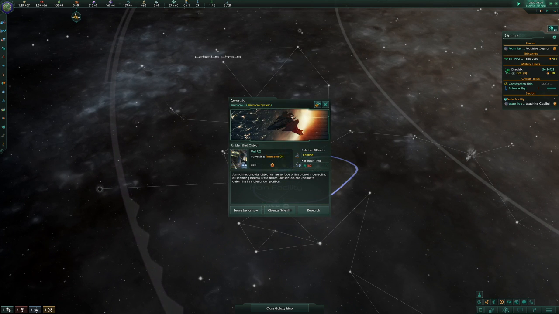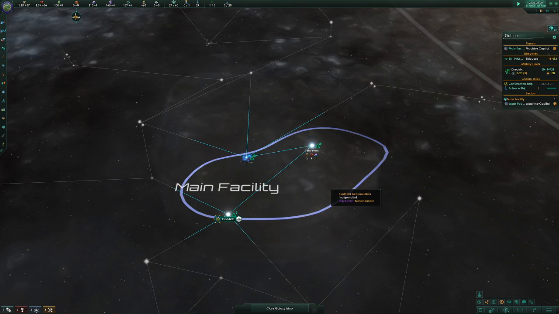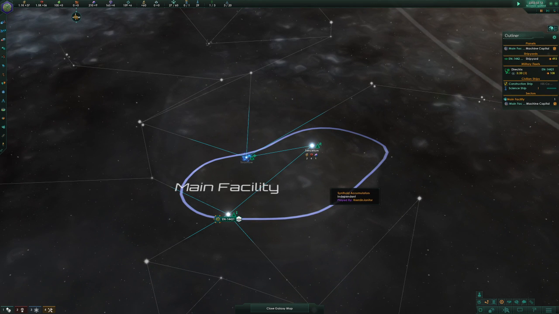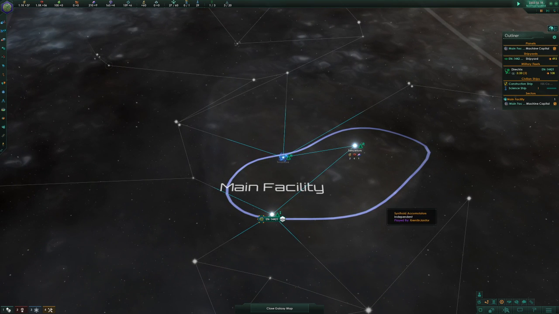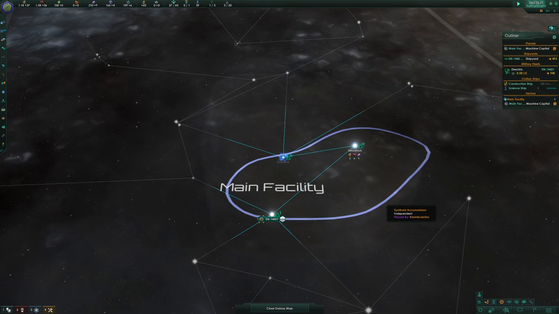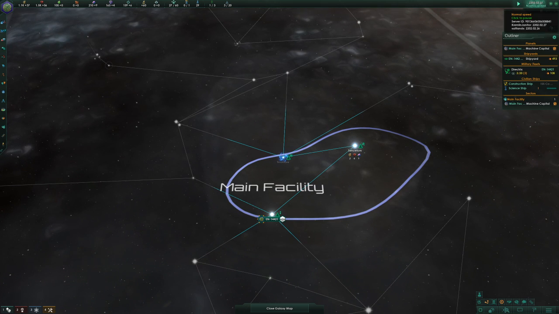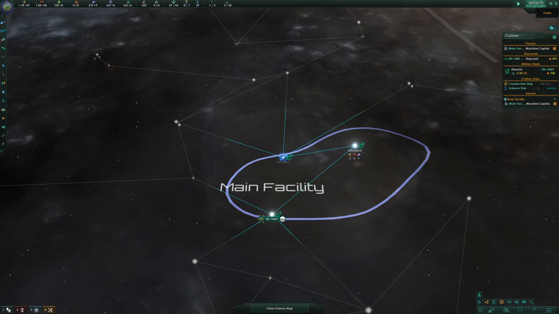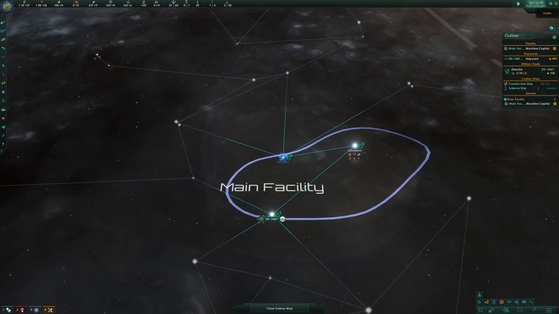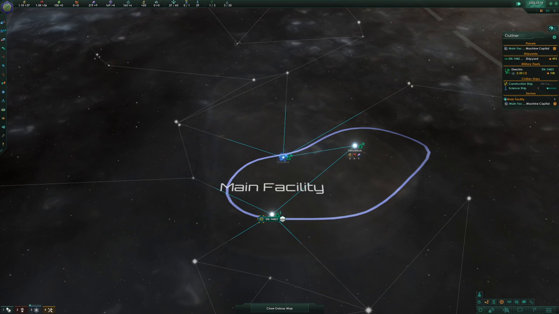Anomaly found. When do you normally start building military stuff? Like when you first find someone who seems hostile? It depends. I'm going to bump this up to faster, just a smidge, make it go a little bit quicker.